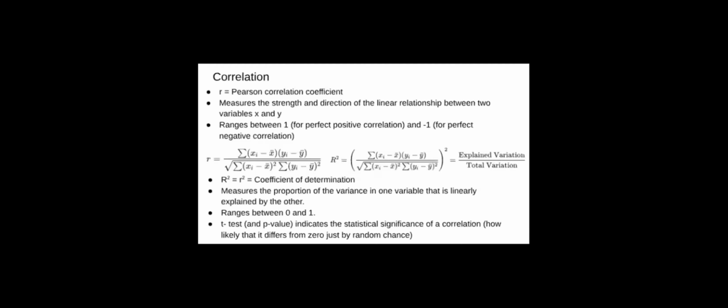There's always a probability that the variables in your sample are correlated just by chance. The smaller the sample size and the weaker the correlation, the larger the probability that there's really no correlation, but just by chance your data points ended up looking like there's a correlation. So we always use a t-test to find the statistical significance of the correlation.